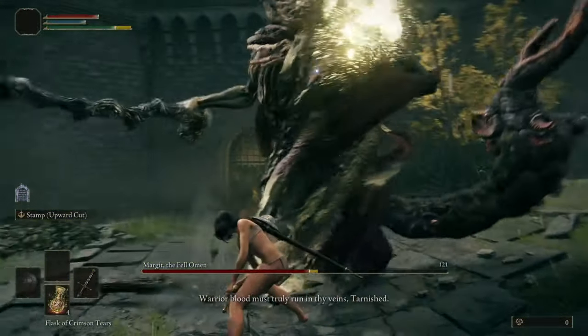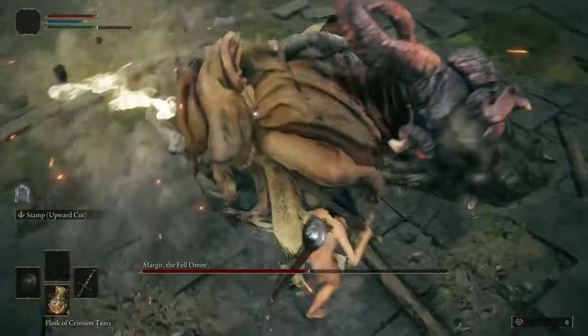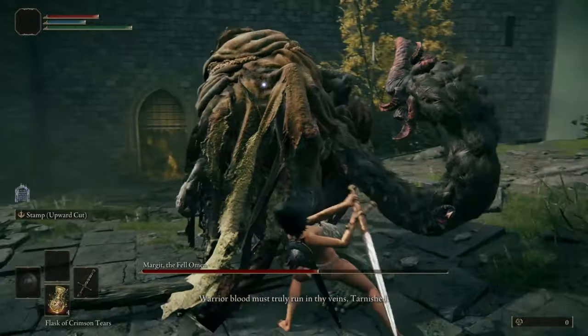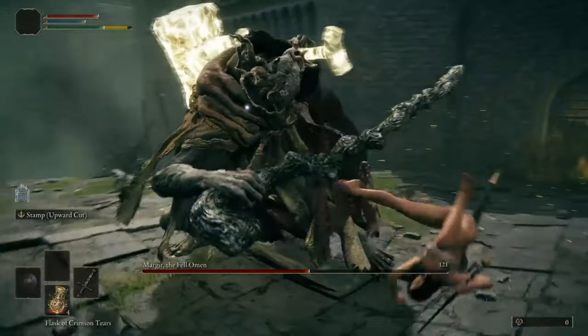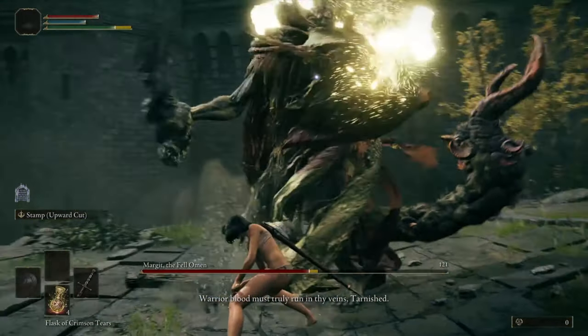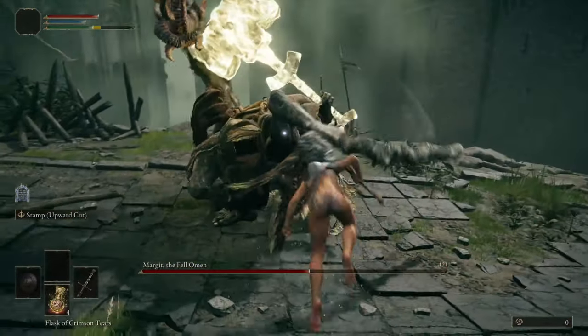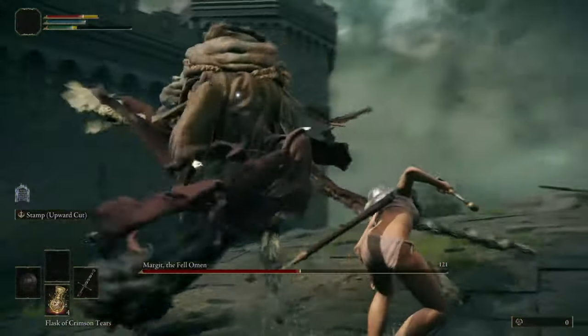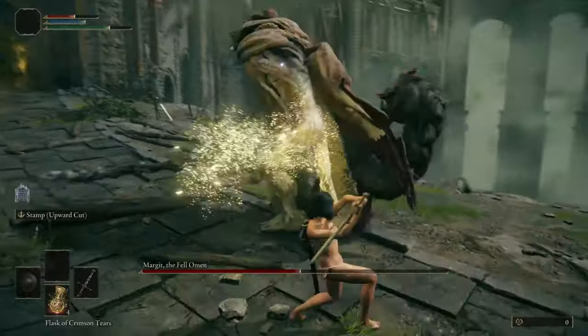Now this attack is probably one of the hardest to dodge, in my opinion. You have to be completely in the perfect position, I would say. You want to be in front of him, but you don't want to be too close. You have to dodge both his attack and his magic attack with the one roll, because you cannot roll fast enough to dodge them both separately.